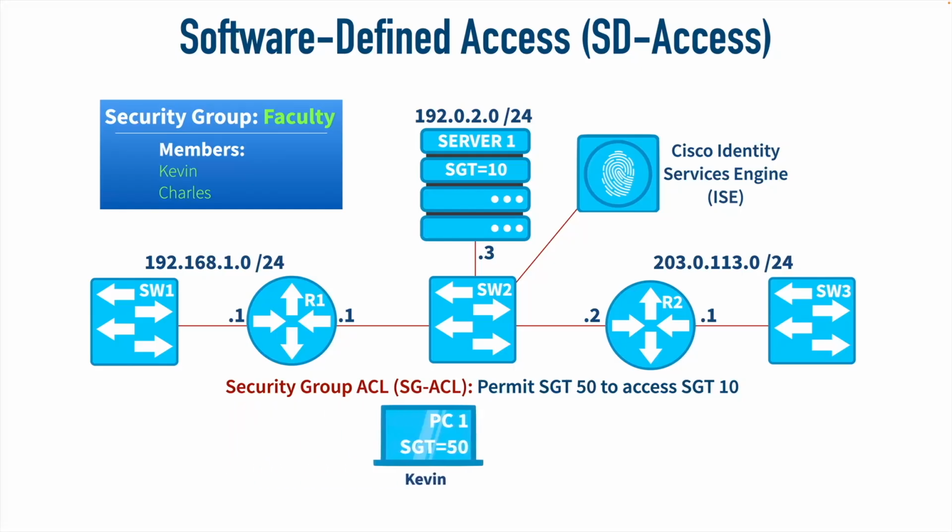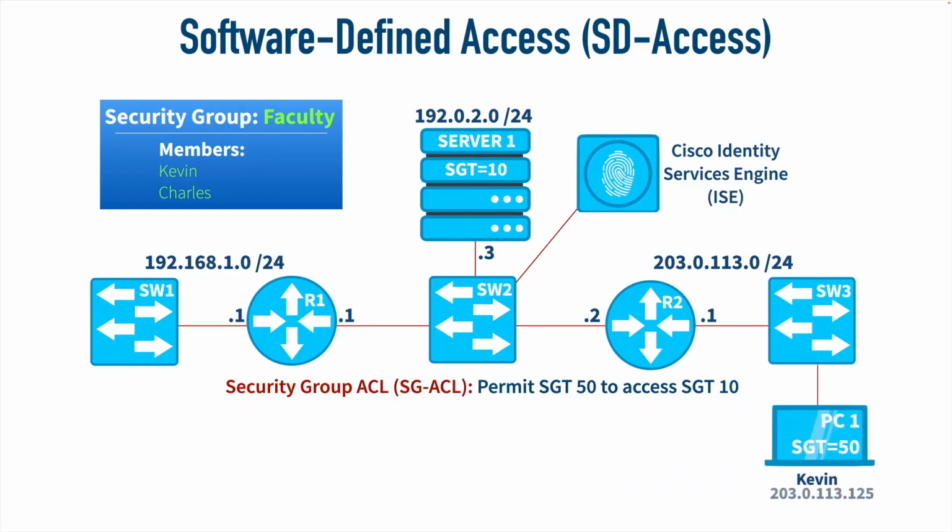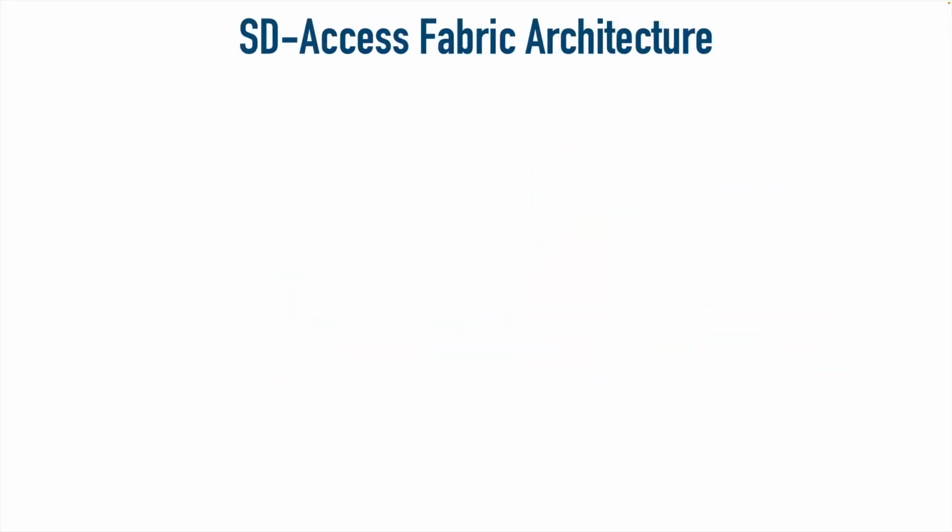which means if they go across campus and connect to the library's network, can they still get to the server? Yes, they can. Again, IP addresses are not controlling access. Access is being controlled by identity, and the identity is associated with a group, and that group is going to be associated with an SGT, a security group tag. And our SG ACLs, our security group access control lists, are going to have rules based on those security group tags.